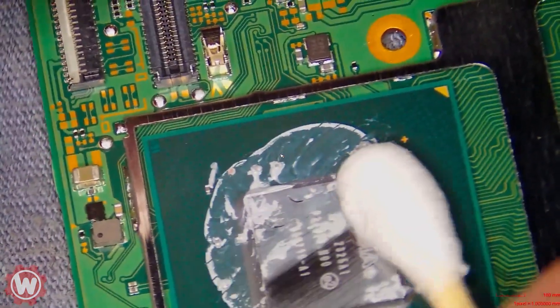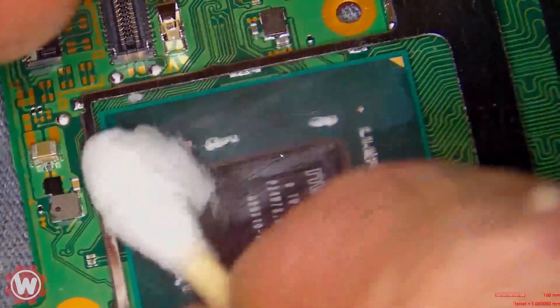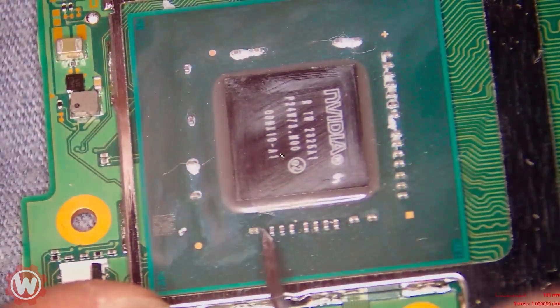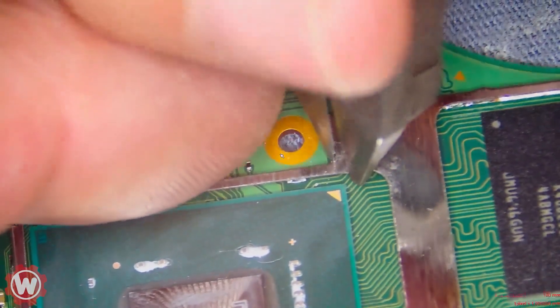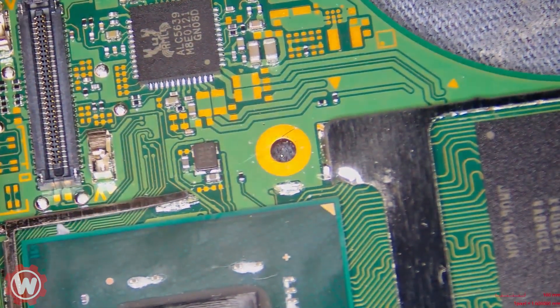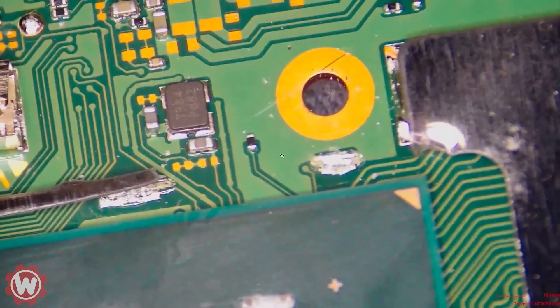So that if you guys decide to do it yourselves, you don't get lost. I am cleaning the CPU — it doesn't have to be super clean, but the cleaner the better. What I'm worried about is exposing these two capacitors that we are going to be soldering onto. Next, we grab some pliers with a pointed tip and be careful. I like to use my nail to push back — careful not to knock out the components on the side. Bend this backwards a few times and it comes off. Next, that same tool is used to scratch the D-point.